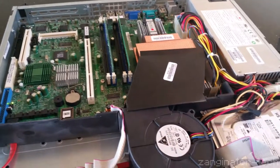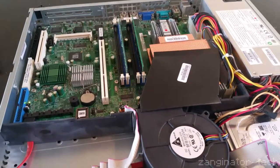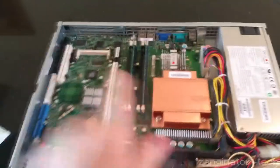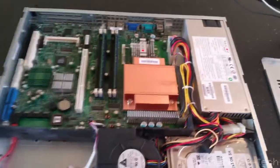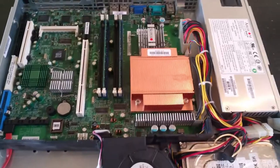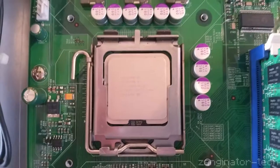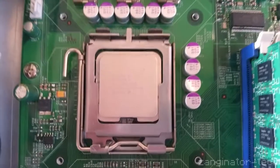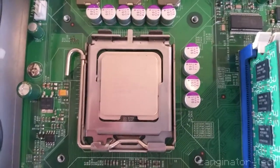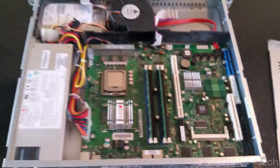My plan is to transplant this machine into a slightly larger desktop case, replace the cooler, and see where we end up. So step one is to remove the heat sink — it's just a huge weight and I'd rather take it off before I try and take the board out. Here's that lovely Celeron D processor, model 341 by the looks of things — as I said, 2.93 GHz, 256 MB of cache. This thing hates autofocusing.